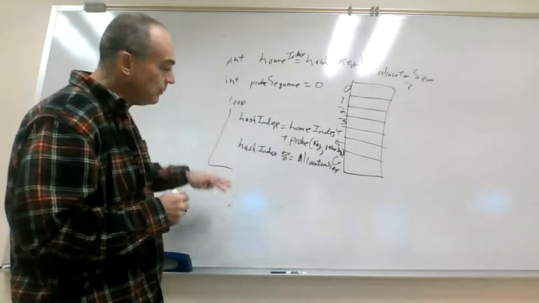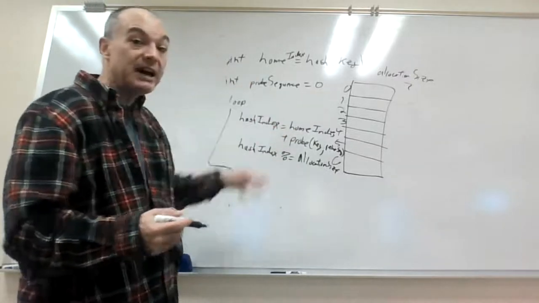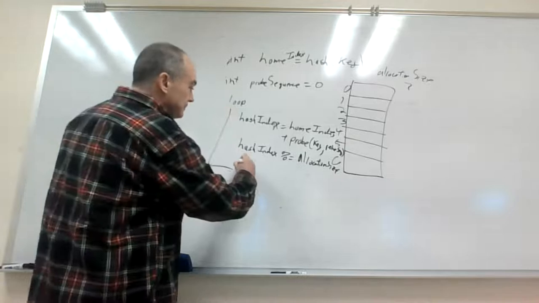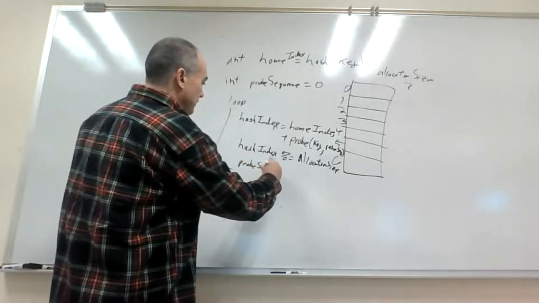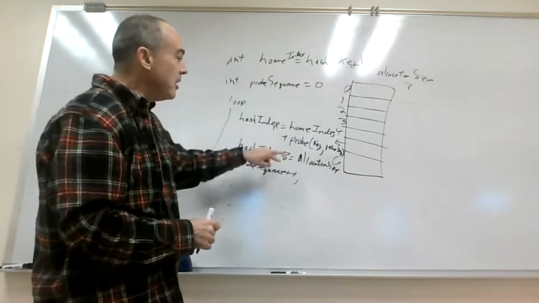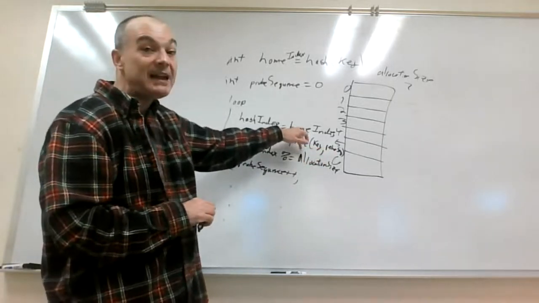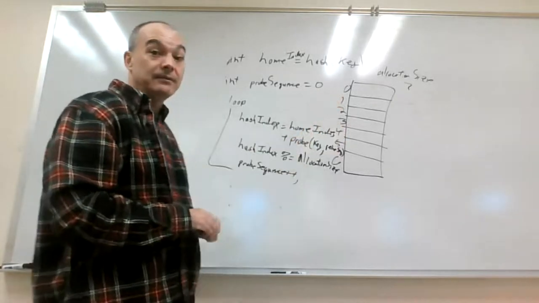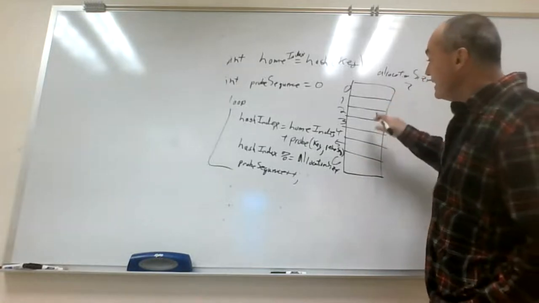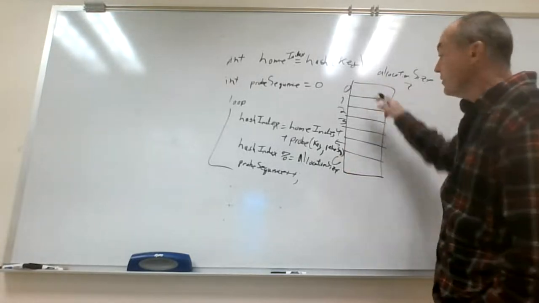And then in this loop, either we're going to exit the loop for those different kinds of conditions that you've got to get correct, or if we weren't done looping, that means that we need to check the next slot along the probe sequence. So we want to increment the probe sequence. So the next time through the loop, we want our probe sequence number to be one. And we want to calculate the probe offset for the probe sequence of one, add that to the home index, and then check that value, right? So what that does is define a sequence of slots in the hash table that we're going to be searching either for the key or searching for an empty slot.